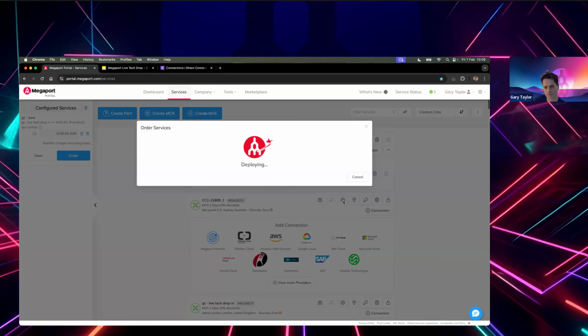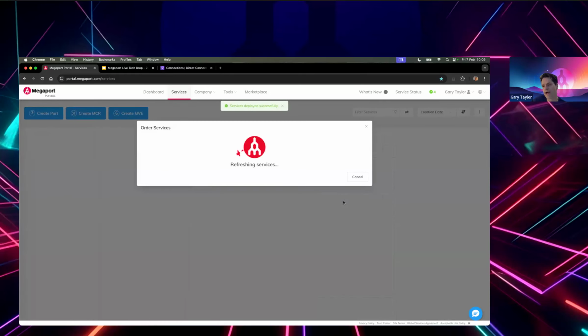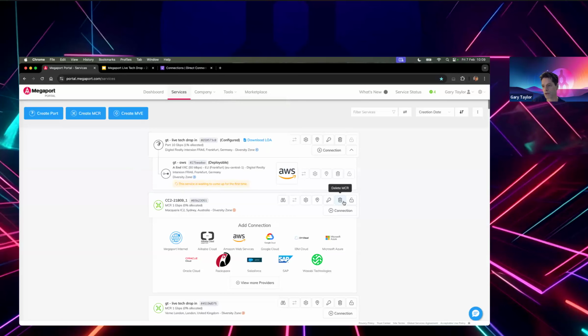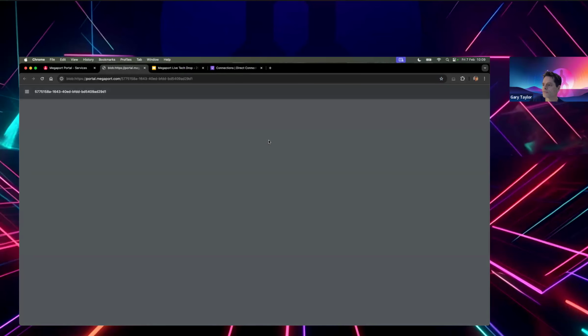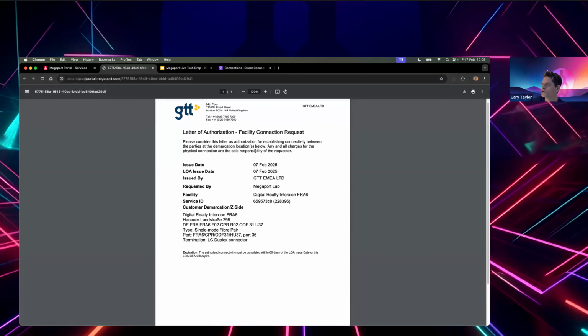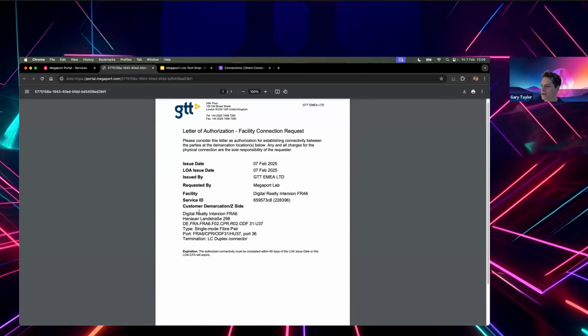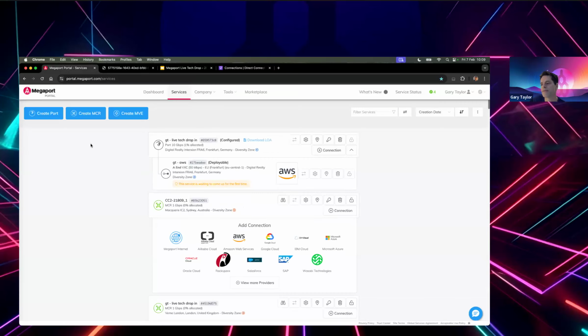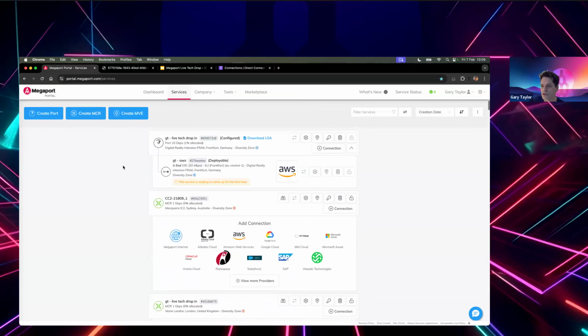Now, obviously, because I've ordered a port, I've configured a port, and because there's no light, the service is not live. So if there's no layer 1, layer 2 won't come up. So this will always stay down. But what you do now is you get a letter of authorization. If we click on that, you would give this to GTT, and you then say, can you please order a cross connect from my co-location, my rack, into the Megaport rack? That's the location, and that would be built in a couple of days as well. And then the service goes green, as these services are green here as well.